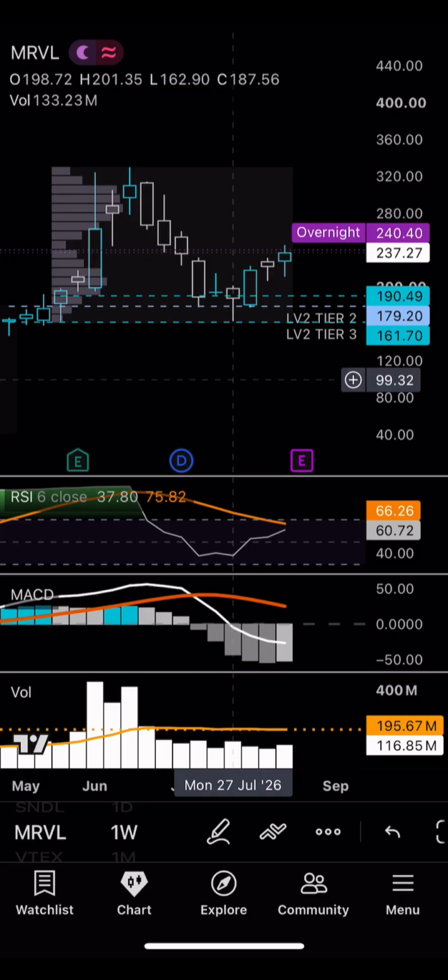RSI 6-week now, faster moving average RSI is in the 50s, 60s. Your 13-week RSI, okay, is coming down. Again, they're about to cross. Unfortunately, one thing that would not make me take the trade is volume is still low. For the weekly, it's 195. Volume's 116 million. I would not look to trade Marvel. I'd be happy with the position that I took, the profit that I took, and I would wait for Marvel to come back to me, to a high volume trafficked area where I know the probability of support from my fellow investors, traders, retail traders is still there.